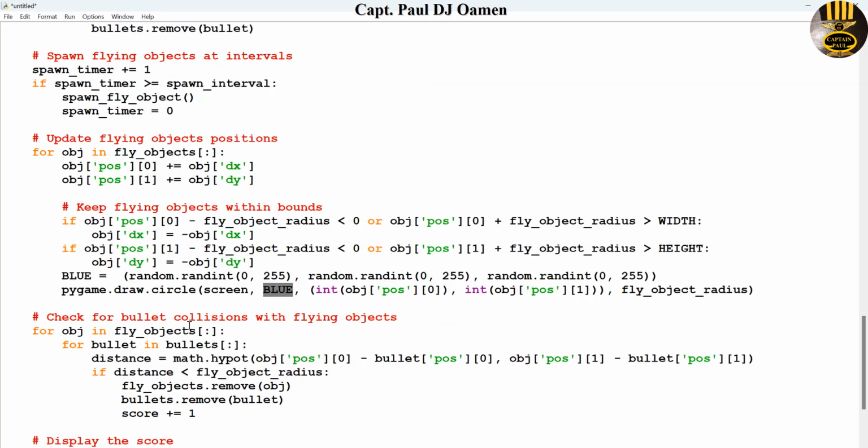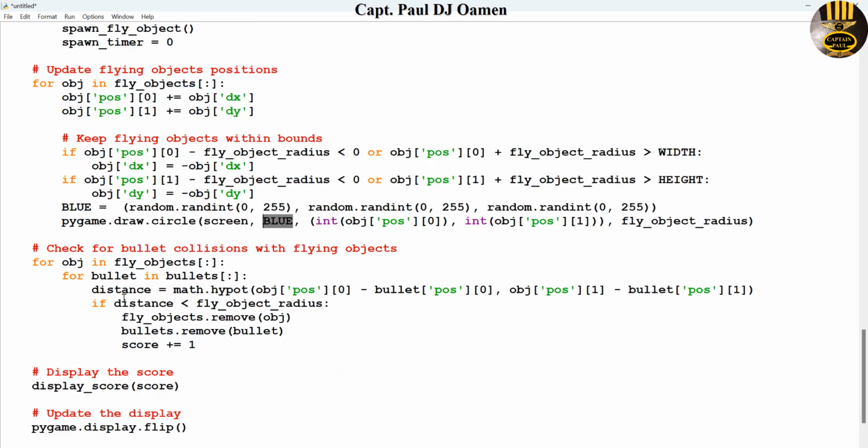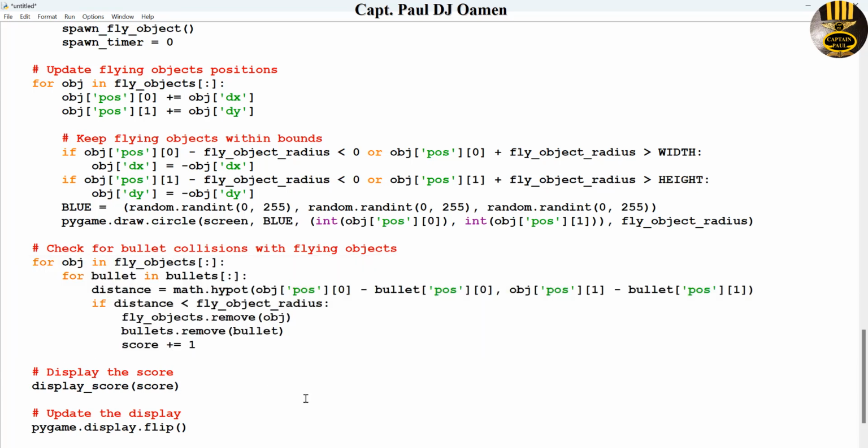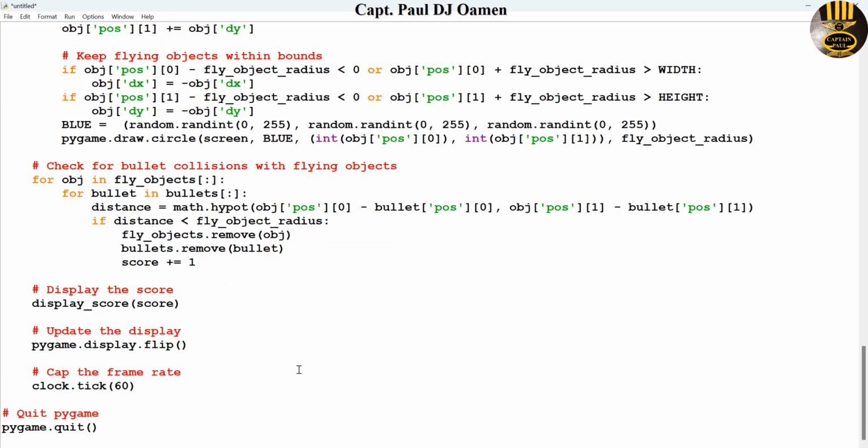Then check that the bullets collide with the flying objects. That's the function that carries out the checks. Then display the score. Just call that once collision is detected. Then update the screen. And finally end the whole process.